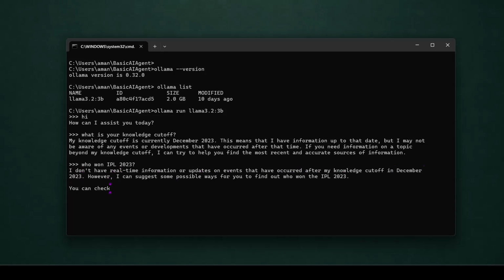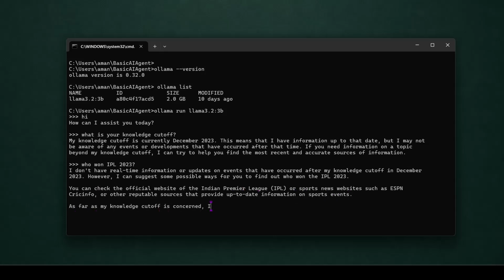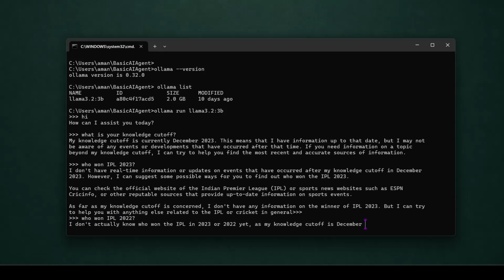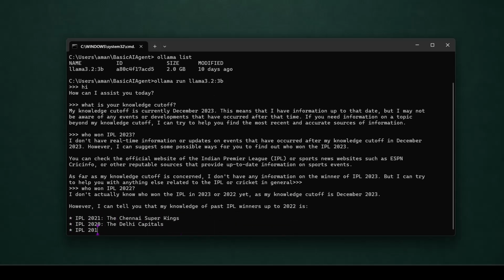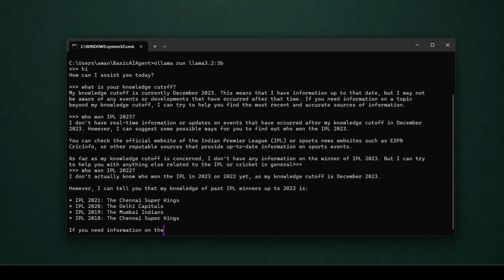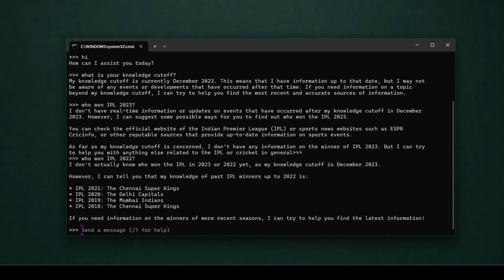It's not going to answer because it doesn't know it yet. Let me rephrase the question again. Okay, but it does know the past data which it is trained on.